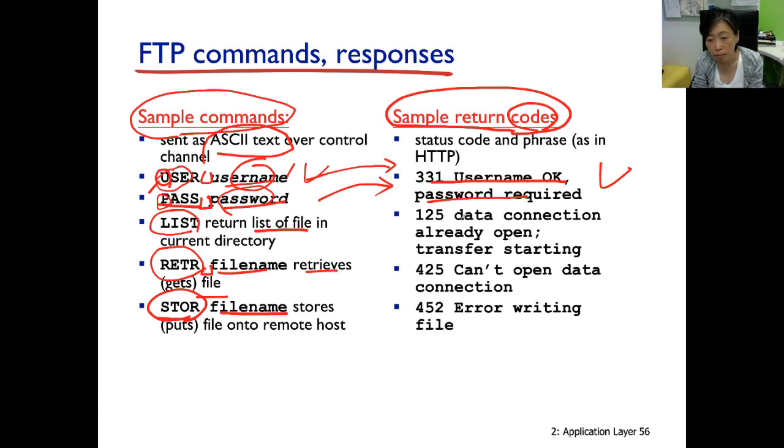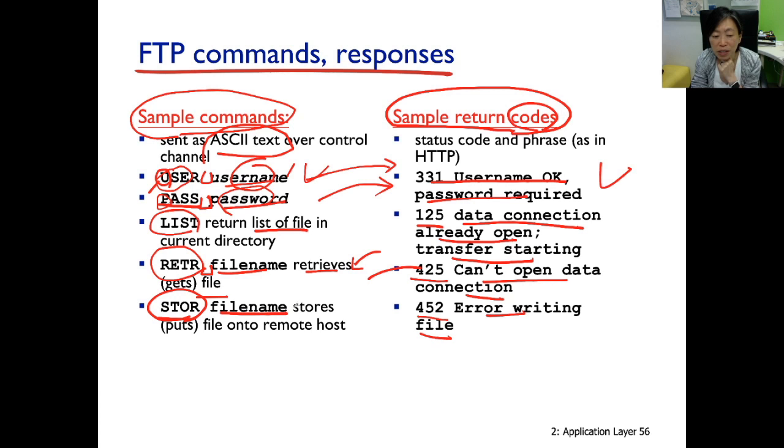Now, here are some status codes and phrases the server might respond with. So, 125, data connection already open, transfer starting. So this might be the server responding to a retrieve command. Okay, setting up a data connection, and then next bytes are going to come. Or the server might find that, hey, there are not enough sockets to open, or there's not enough bandwidth to open a data connection, and a message might be going back. 452 error writing file.